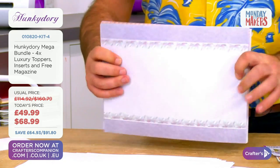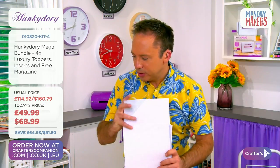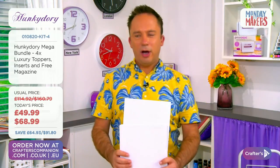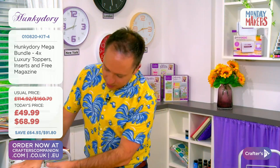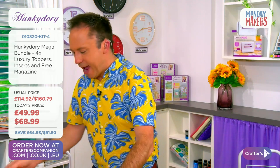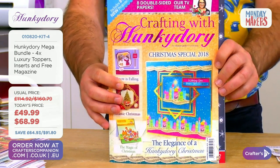Now, how much is that pack of inserts? $14.99. Right, okay, so that shouldn't be coming along for the ride either then, should it? Because so far we've got two luxury topper card sets for nothing. And we've got the inserts as well. And hang on, because I'm not done yet. Oh, I feel like one of those people that never stops. Because look, we've got the free Hunky Dory magazine.